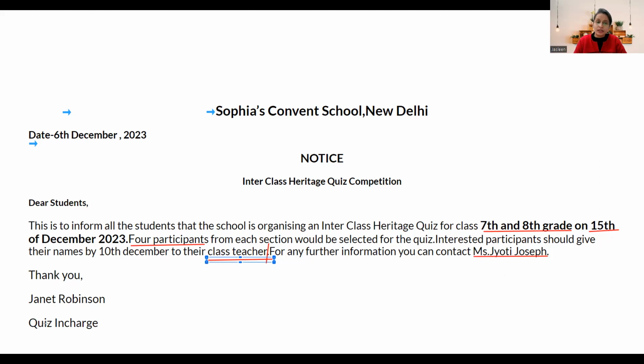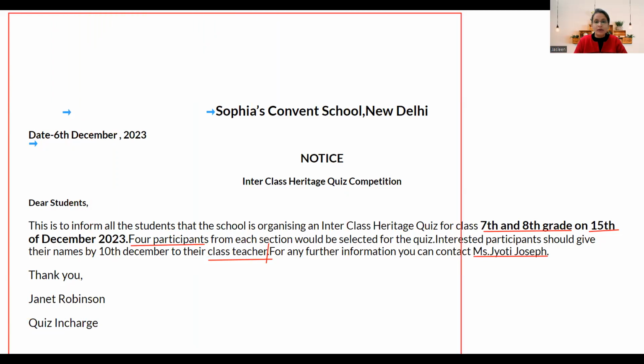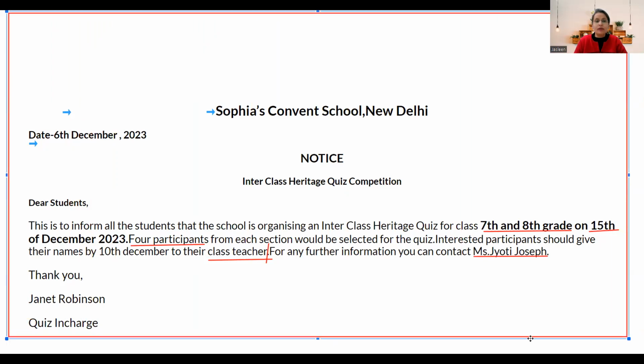Who is she? She is the quiz in charge. So it can be a class teacher, if you're writing a notice for your classroom, Google Classroom. It can be a student association, head girl, head boy. So it depends on who is writing the notice. In the end, once you have written everything and you want to score full marks, you have to make a box. You have to make a box and put everything in the box. So there you get full marks for the same, and your notice is complete.